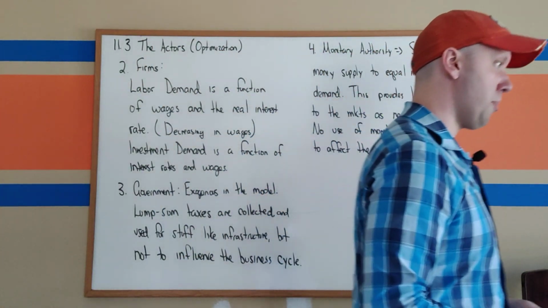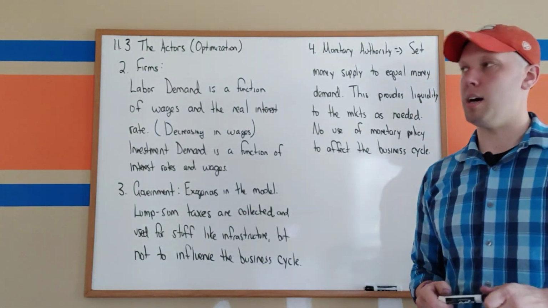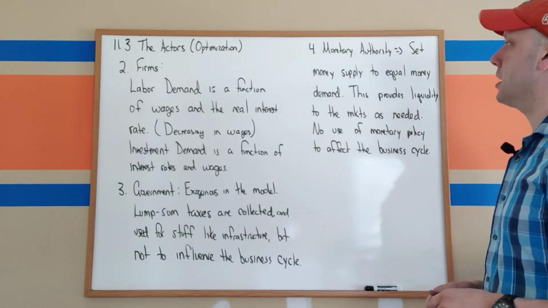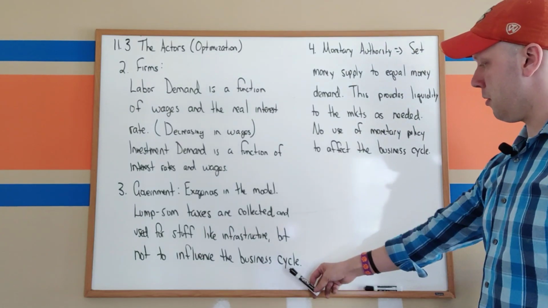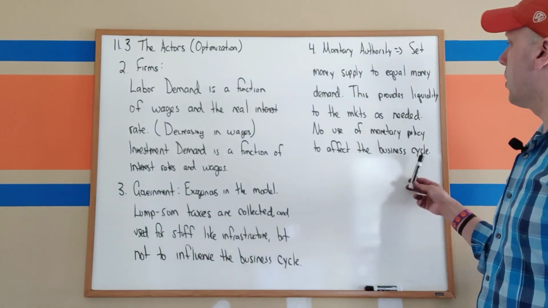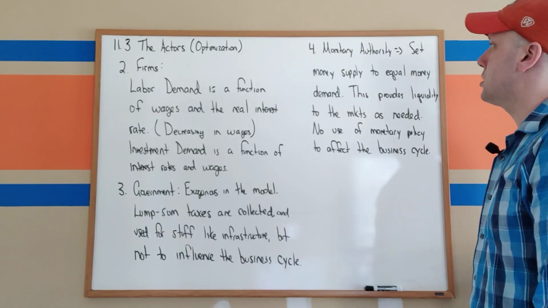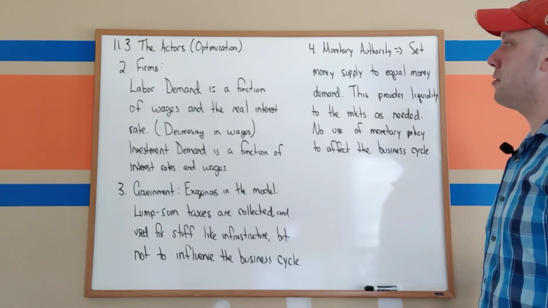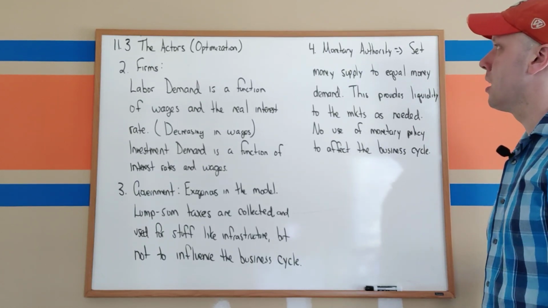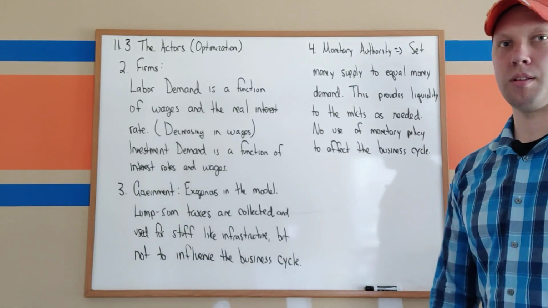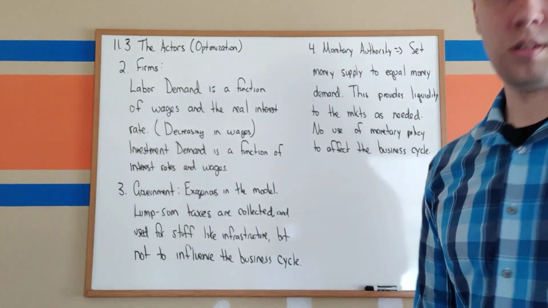If every equilibrium is efficient, we can't improve upon it without making somebody else or some other sector of the economy worse off. Therefore, any redistribution from the government or any use of monetary policy is going to have no real effect in the economy. And that will wrap up this particular section of this model.